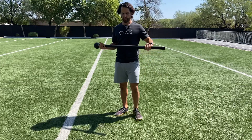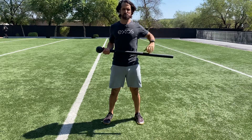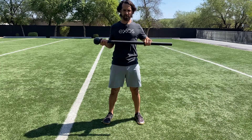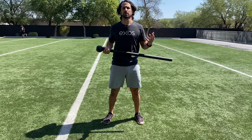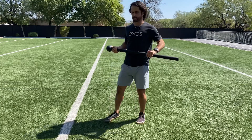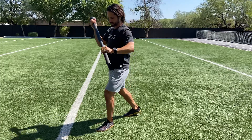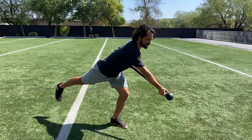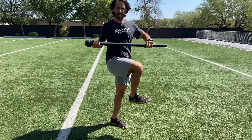I like to use the mace in my warmup. It's not a very heavy load, so if I'm going to warm up anyway, I might as well get a little extra grip strength and shoulder activation. One of the most important principles is creating tension — I can passively hold this, or I can row it into my body and imagine pulling a samurai sword out of the sheath. Now I feel my upper back and grip really tighten up. Be active in these positions — don't just hold, rip it, pull it apart, get more isometric work in. In your RDL, underhand right, overhand — just like stepping and throwing or hitting a serve. Step with your left, throw with your right. Reach, finish tall, pull the sword out of the sheath. Now you're getting not just hips, but upper back and grip strength as well.